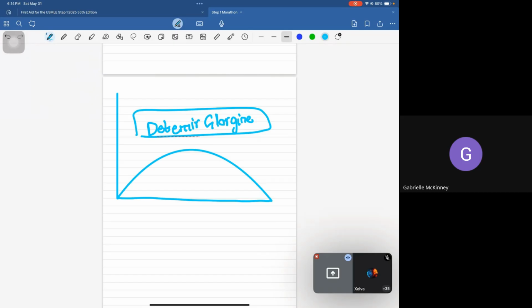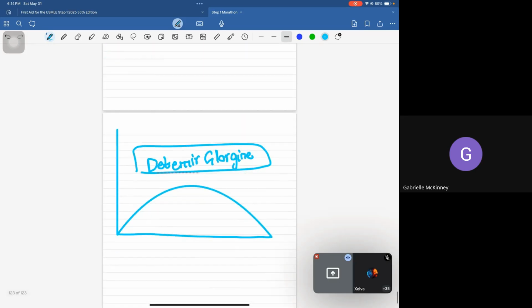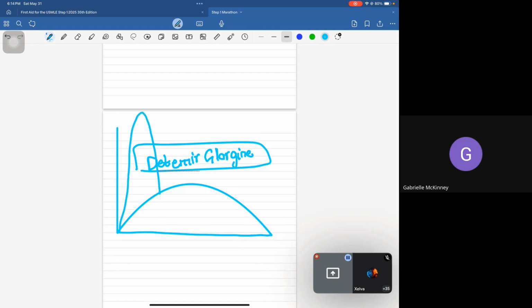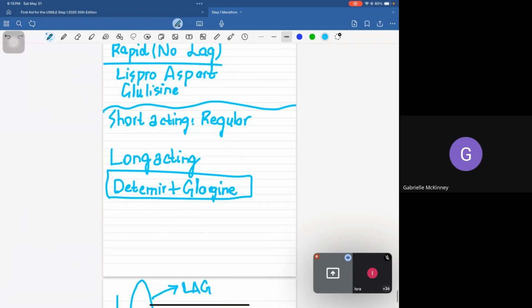These insulins are going to be present in your system throughout the day, and these are going to provide the replacement for the insulin. But what happens is that all of a sudden, whenever you eat something, you are going to need an insulin for some time to control the immediate hyperglycemia after the food, and that insulin is going to be the rapid acting insulin, right? So then you're going to give the rapid acting insulin. So it's going to be lispro, aspart, glulisine, and it is going to control the blood glucose immediately after you give the patient something, right? This is going to be the rapid acting insulin.